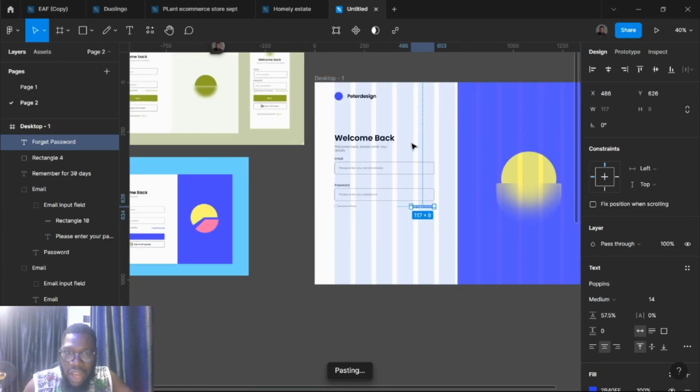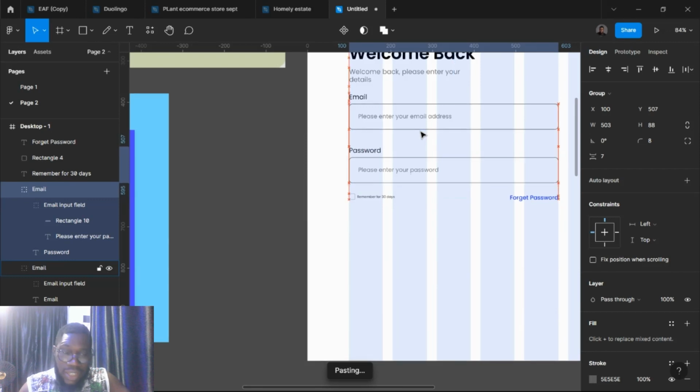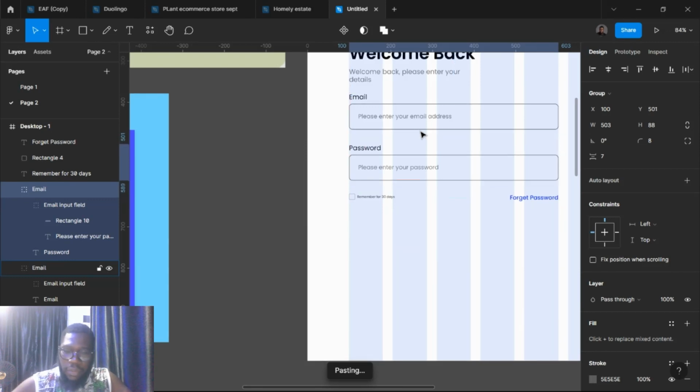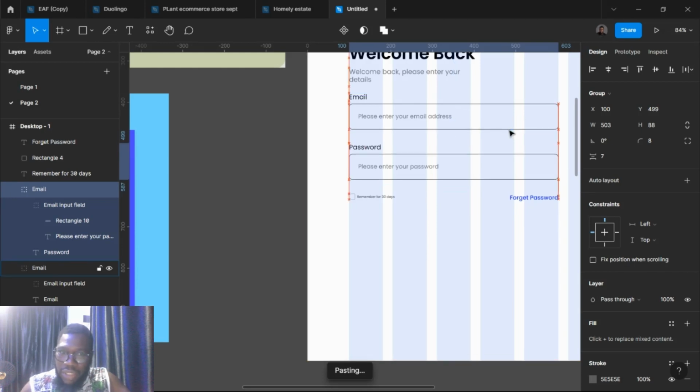You'll see that allowing your elements to be in a grid or a column helps you design consistently. This is the secret to becoming a good designer fast. You can look at the space here. You can press up on your keyboard to move closer and check the space. I want to give it 32 space. I'm holding Alt and hovering my mouse on the nearest element to see the space between.